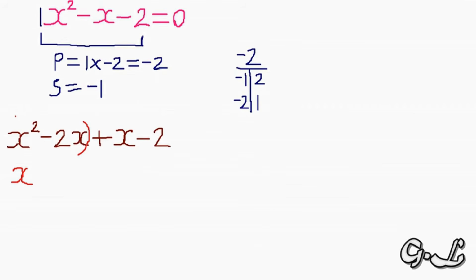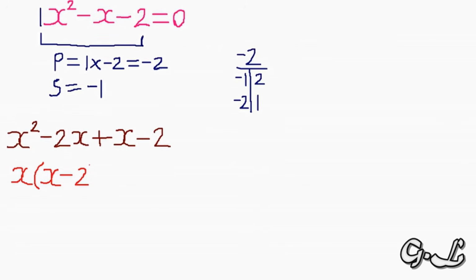So it will be something like this. The next thing that we are going to do is factorize the first two terms that we have, x power 2 minus 2x. The way we're going to factorize it is that we get the one which is common. The thing that is common is x. So in such a case, it will be x, open brackets, x minus 2, like that.